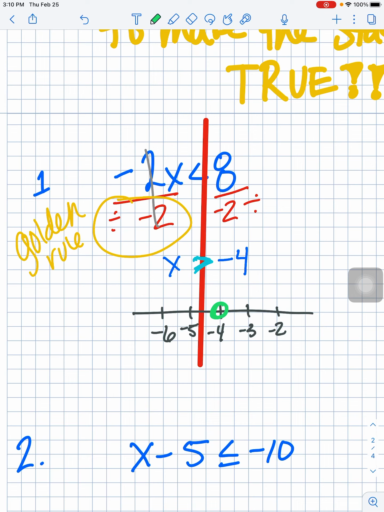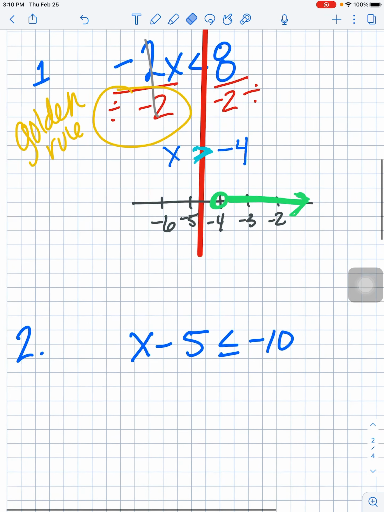So I'm going to circle negative 4 as a boundary, and I'm going to highlight the part of the number line that is greater than negative 4. And a little trick to help you with that is when you write it in order with the variable first, you would draw the arrow whatever way the inequality is pointing. So if the inequality is pointing to the right, you're going to draw the arrow to the right because that's where the numbers are greater than.